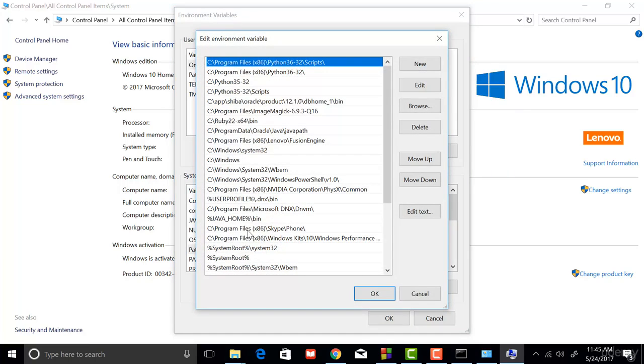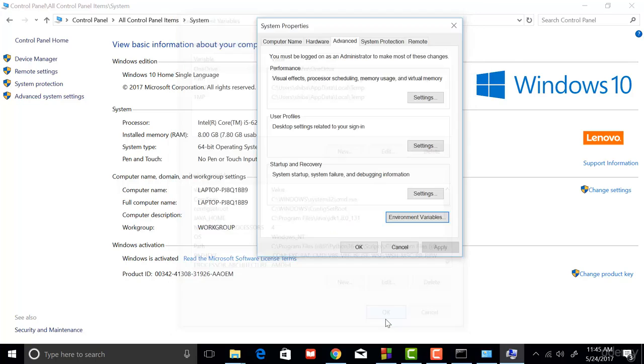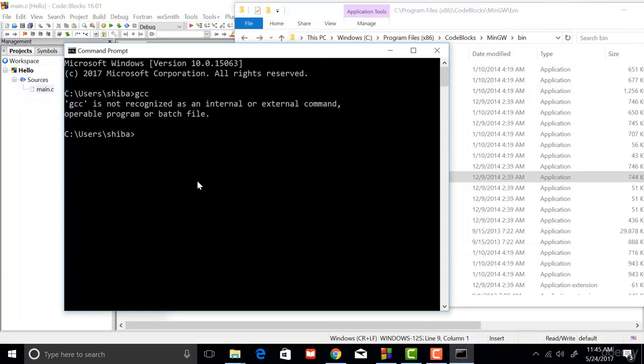That means whenever a particular command is given, Windows will search for that command in these paths. So we need to add the bin folder for our GCC in this path list. I'll click on New, and paste the path for our GCC as you can see here, and click OK, and that's it. We are done setting the path. Now you need to shut down this and reopen the command prompt in order to have the effect of the settings that we have updated.